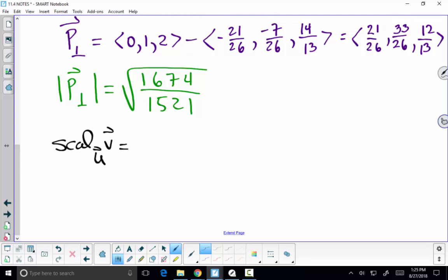So this looks almost identical to what we had above, that formula. We start with the dot product, but then in the denominator there is just the length of v. So that is the scalar component in the direction of v. Oh, I wrote this backwards though. Scalar component of u in the direction of v. The way they write it is with the u up here and the v down here, because we're projecting onto v. So I should have that down here and this up there.